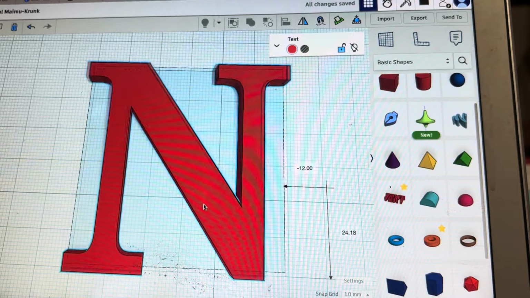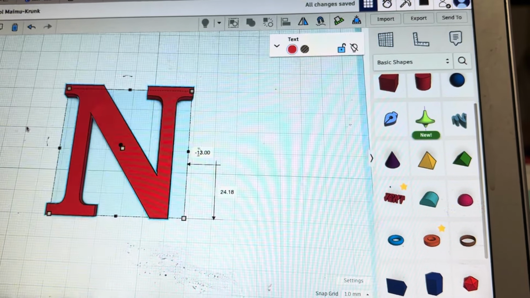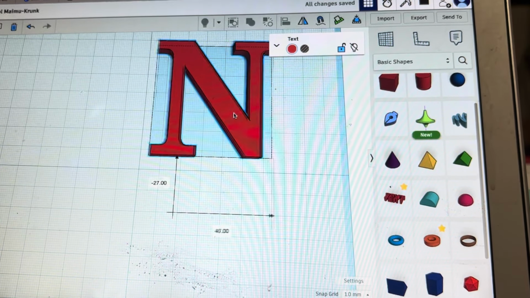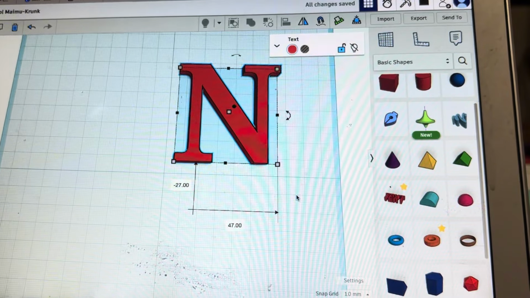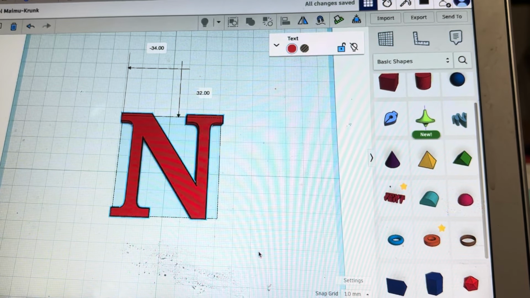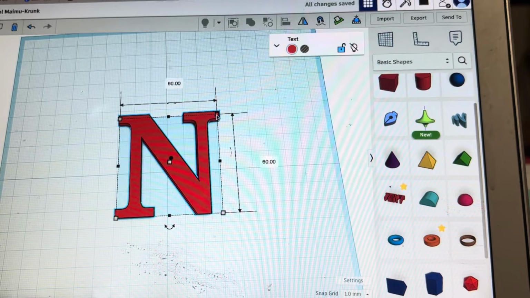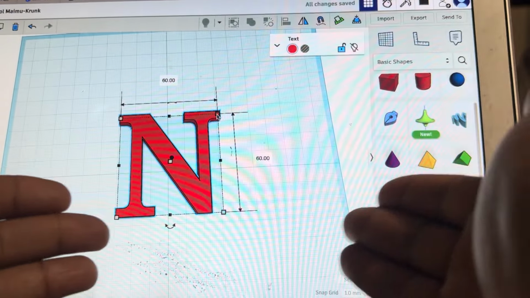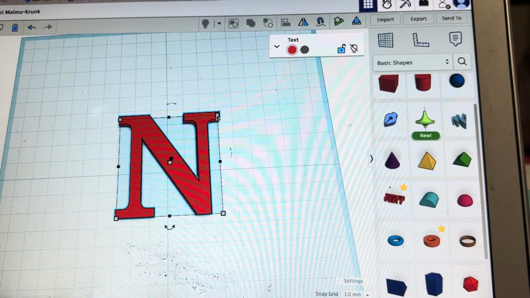All right, so now this does look big, but let me just zoom out, and it's really not. Okay, so as you can see, I now have my size 60 by 60, so I'm gonna click it, and you see, boom, measures, so 60 by 60, and my width is 5.